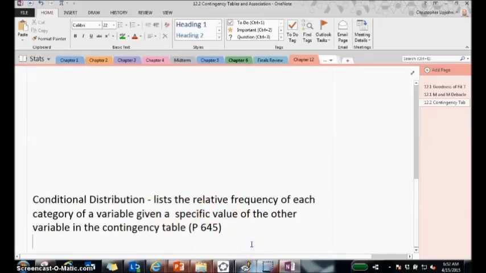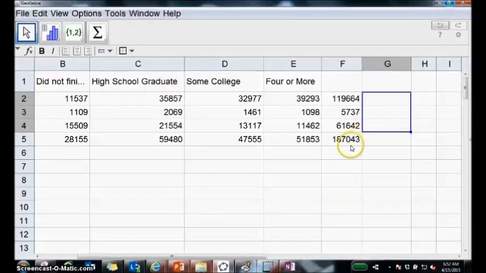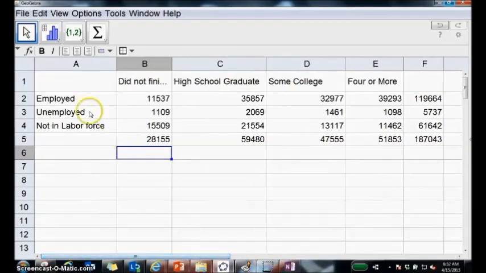For page 645, they want to know the conditional distribution of employment status for each one. So back in GeoGebra, we want each of these for one of these. So we'll be adding down, and we should have a total of 1 at the bottom.